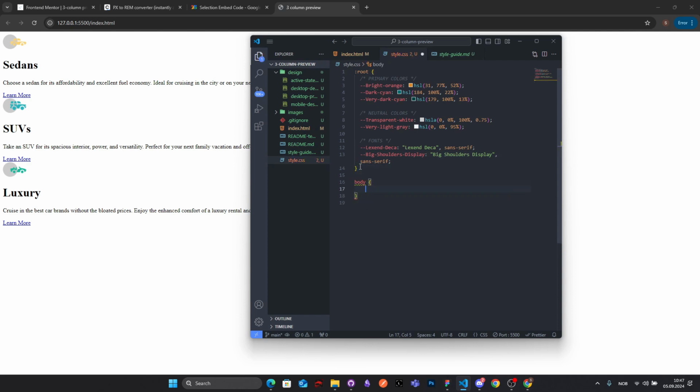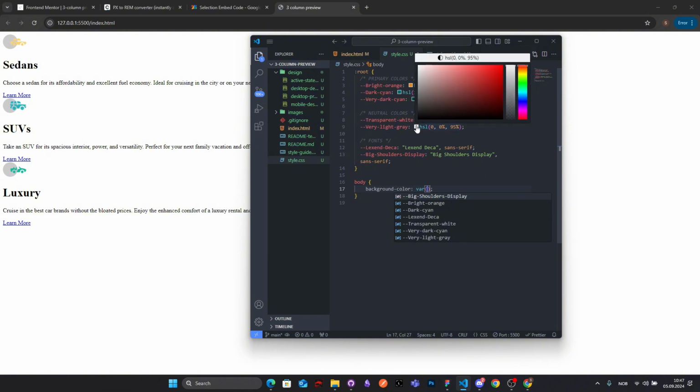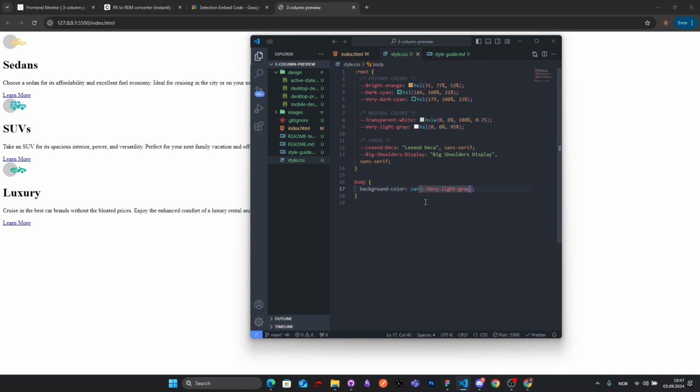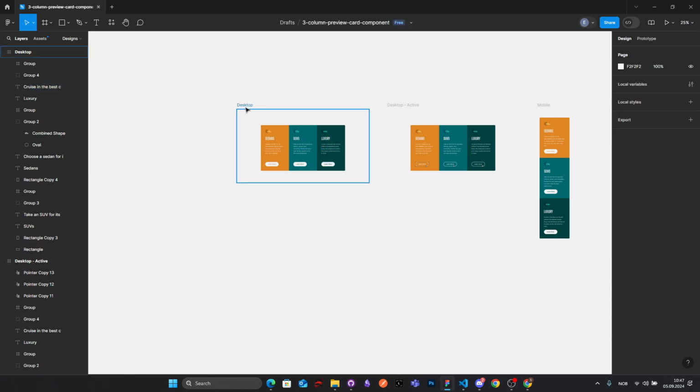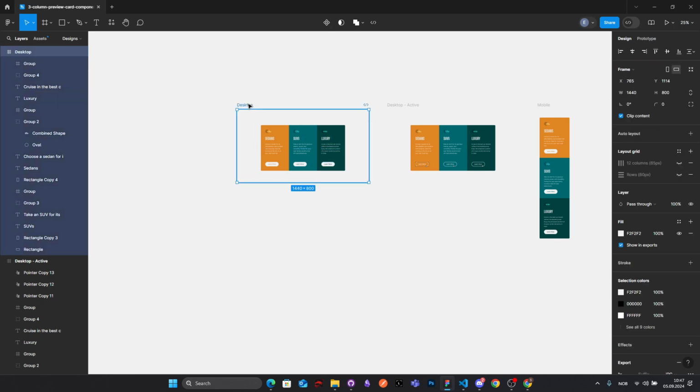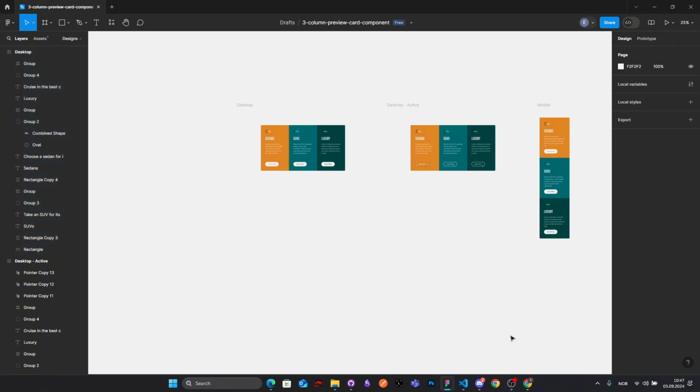So body, we're going to do background color, and that was not transparent, but I think it's a very light gray, because that's what Figma is showing, right? Yeah, it's the same.